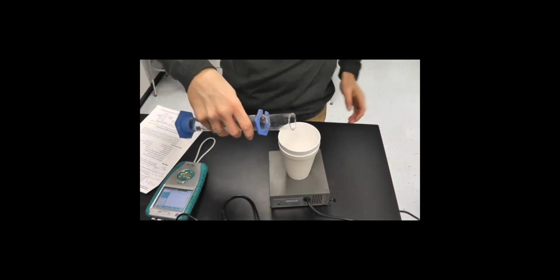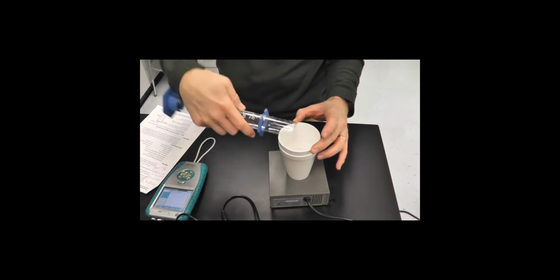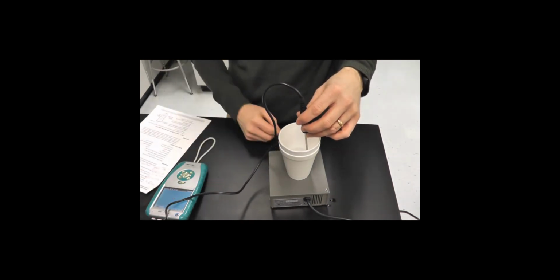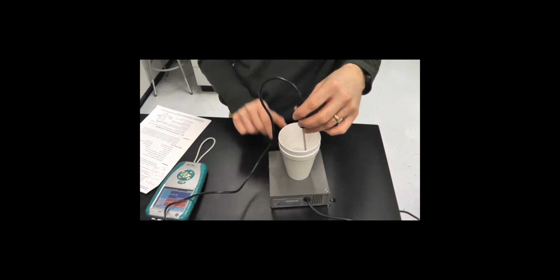Next, measure 50 mils of distilled water into a 50 mil graduated cylinder. I'm going to stick this in here and get this temperature real quick. So I'll start stirring it. And this temperature, it looks like, is 21.5 degrees. 21.6, 21.5, right around there. So I'd put that in data table 1, my initial temperature.